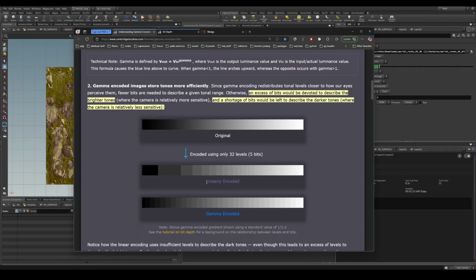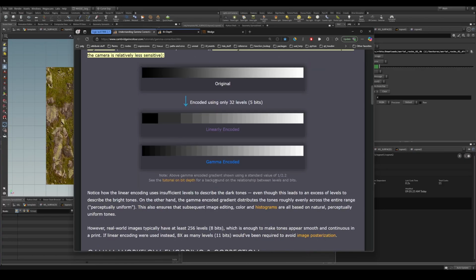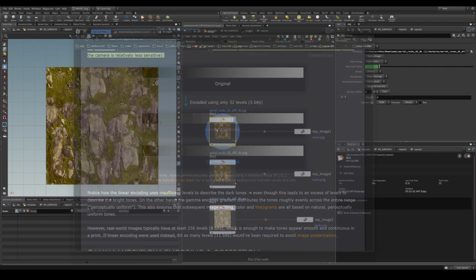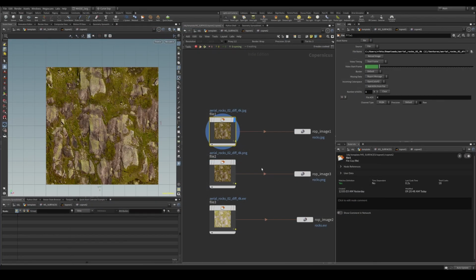You see that with the linearly encoded gradient, we would lose the dark tones a lot more. But if we gamma encode it, you can see that each step of the gradient looks smooth to us.